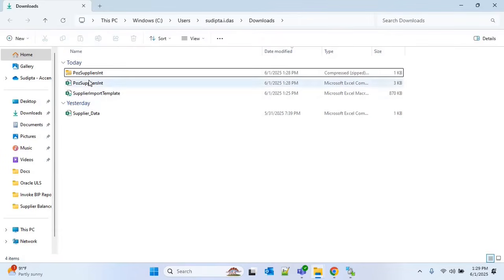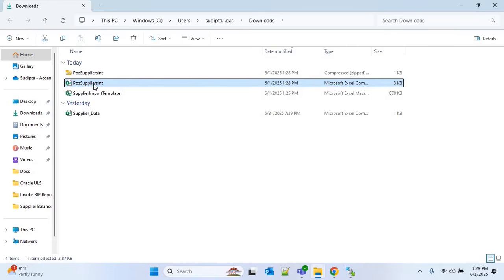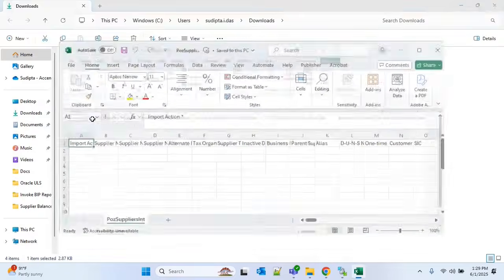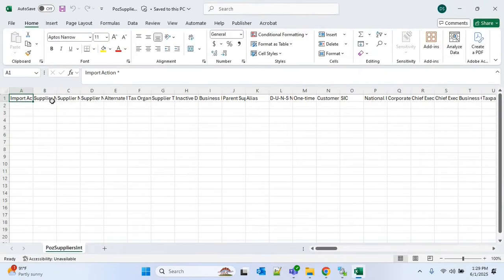Here you can see one CSV and one zip file is generated. If you open the CSV file, you can find the header is there in the first row. So this CSV file format will be used to load the supplier into the interface.